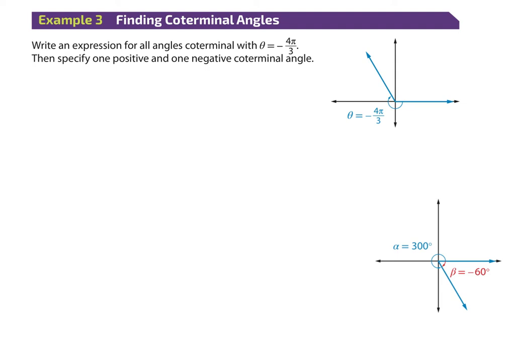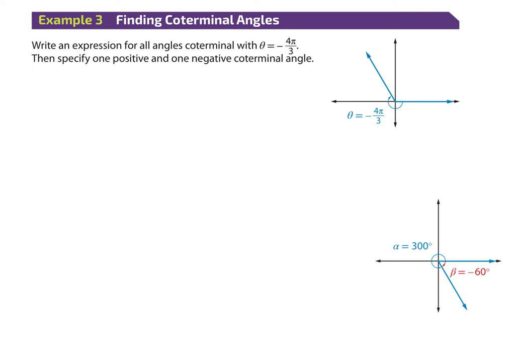So if I were to look at this one right here, negative 4 pi over 3, there is an angle over here that ends at the same point, right? If I were to look at, which they give me this one here, I guess, as an example. If I were to look at this angle measure of 300, it takes me 90, 180, 270, and 30 more degrees right here to 300. Well, if I were to go negative 60, I would actually end at the same point, right? These are coterminal angles. And so you can actually go either direction.